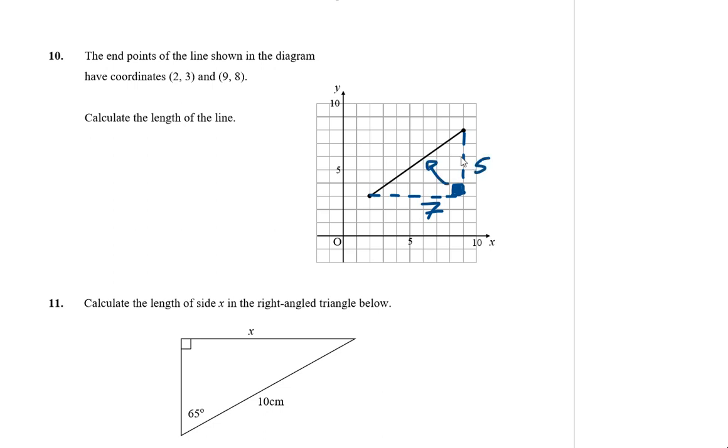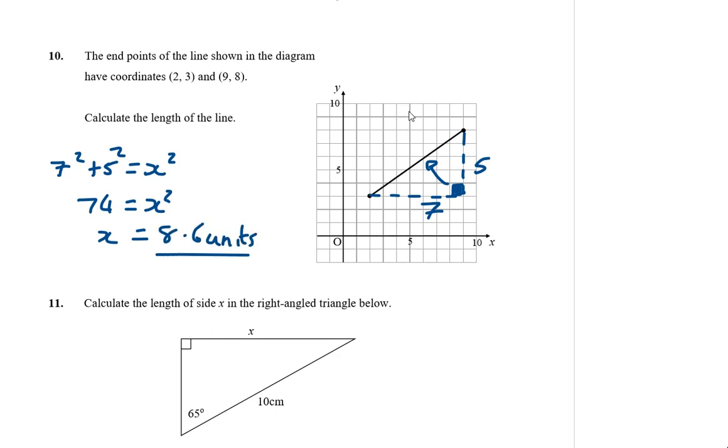This line here is opposite the right angle, and I'm going to find that line. The line opposite the right angle is the hypotenuse. If I don't know the hypotenuse, I am doing Pythagoras add. So 7 squared plus 5 squared is equal to x squared. It's a takeaway when you do know the longest side, but I don't. So 49 plus 25 gives me 74. So 74 is x squared, and then I take the square root of both sides. The square root of 74 is equal to 8.6. I'll just say units.